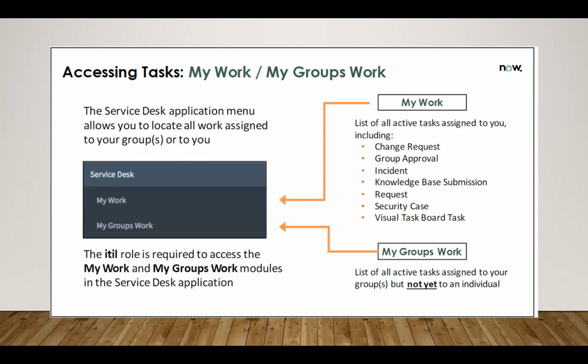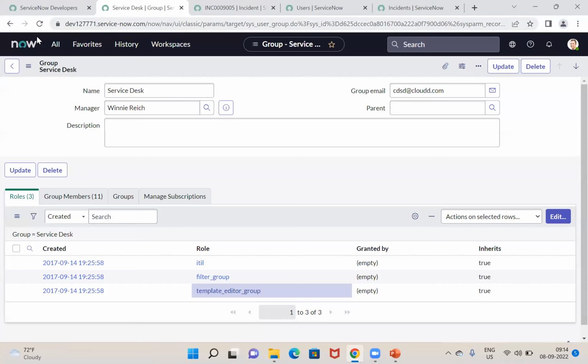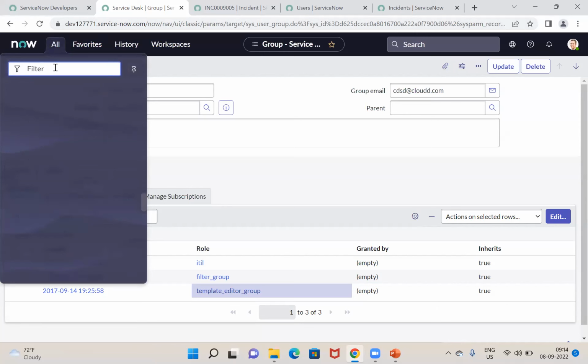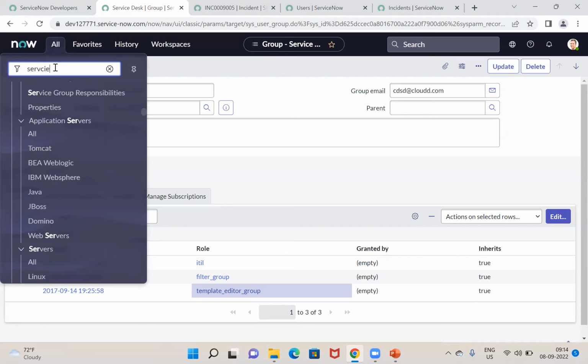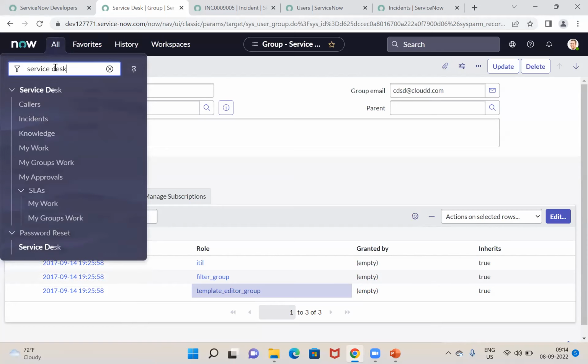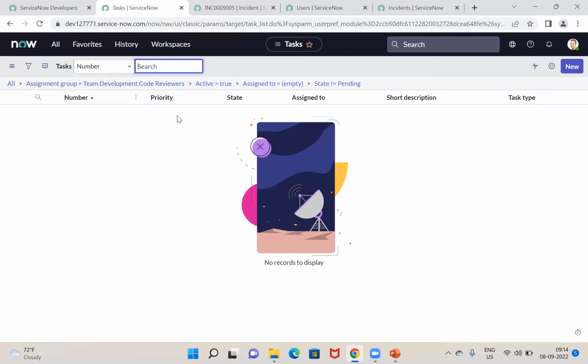Now, next is coming My Work and My Group Work. These are the two different modules available under the service desk. So if you type here service desk, you will get it. My Group Work, there is no ticket in that.